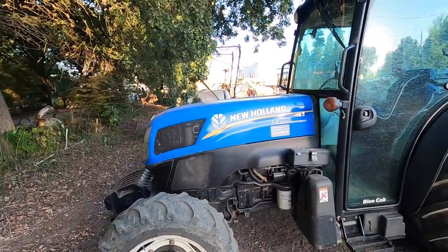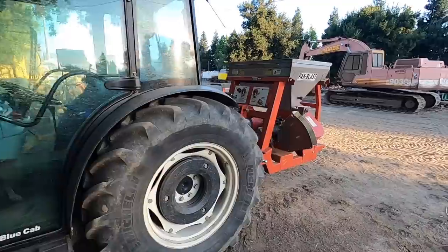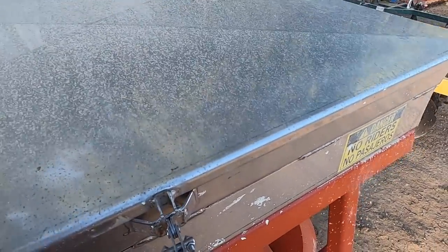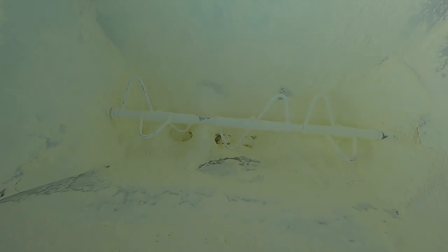So I've got my New Holland T4 105 vineyard tractor and my pack blast duster. Let's see — I don't think there's very much in here. Oh yeah, I'm practically empty already. You can see that little auger. I wanted to attempt to do this without getting dust all over me. And if you guys missed my last video, I got a backup camera and a screen from Dakota Micro, so I'm super excited about that. I'll put a link in my description if you guys are interested.